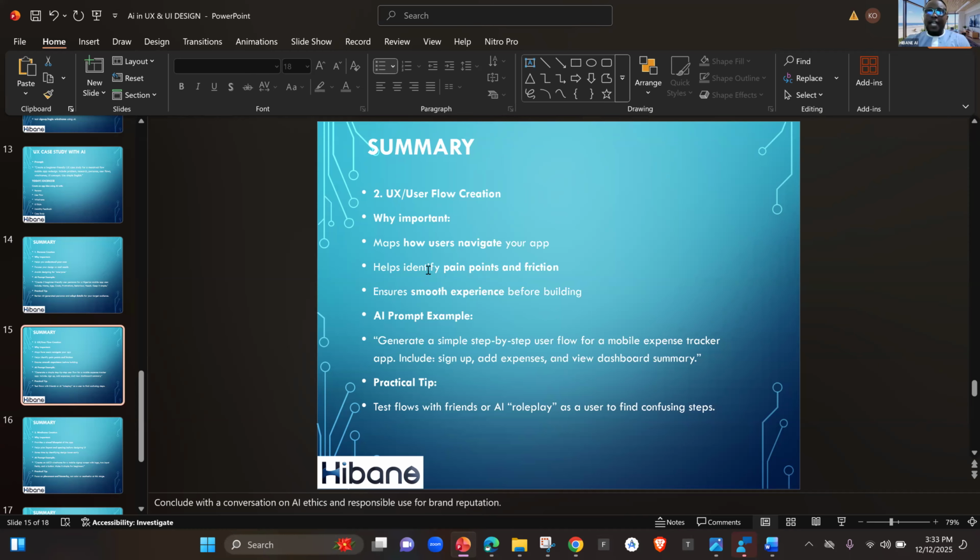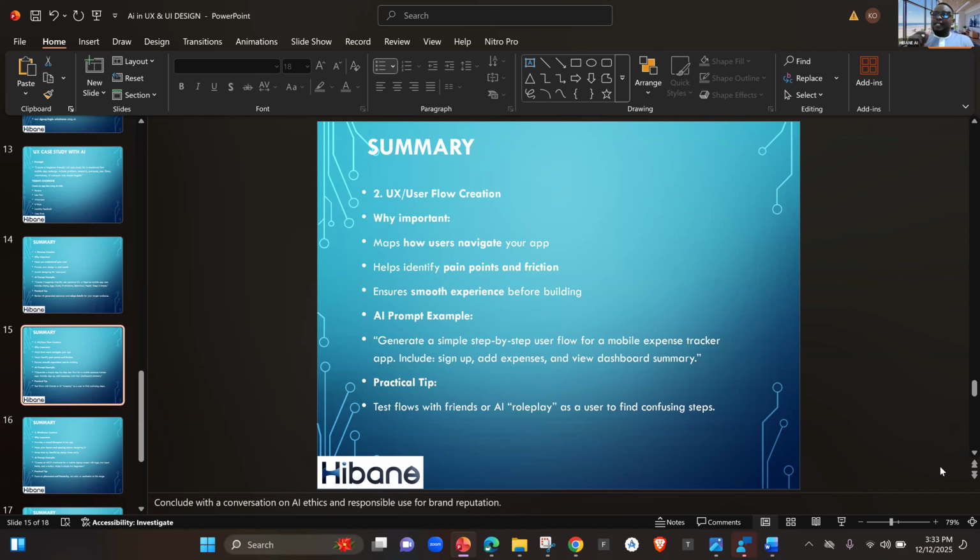The text is white. The background is blue. So it's easy for you to read what I am explaining to you. That is UI. UI simply talks about aesthetics, how your app looks. Is the color okay? Is the text readable? Are the pictures clear? Is it appealing to look at? Is it attractive to look at? That is what UI means. Just the way your app, your website looks, the colors, the text, the positioning of your app. That's what UI is.